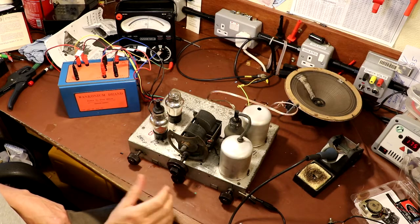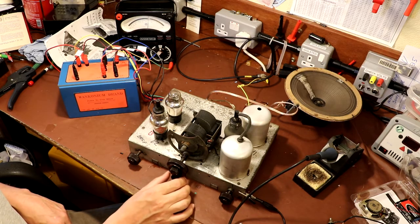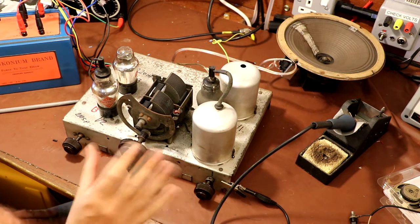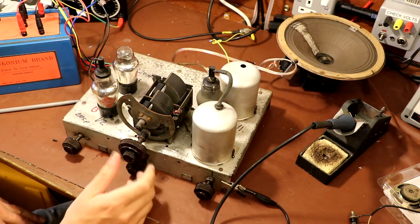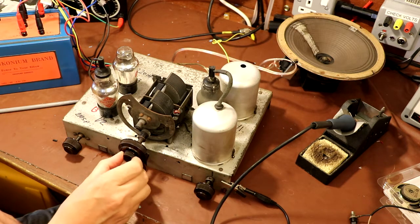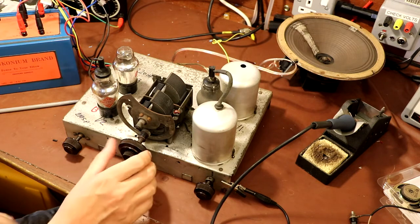It certainly has more volume than I would listen to a radio at in my home. Okay, so I've turned the set onto long wave now, and this is long wave Radio 4. It certainly doesn't appear to be as sensitive on long wave, but that could be for a variety of reasons, including the aerial setup that I'm using.